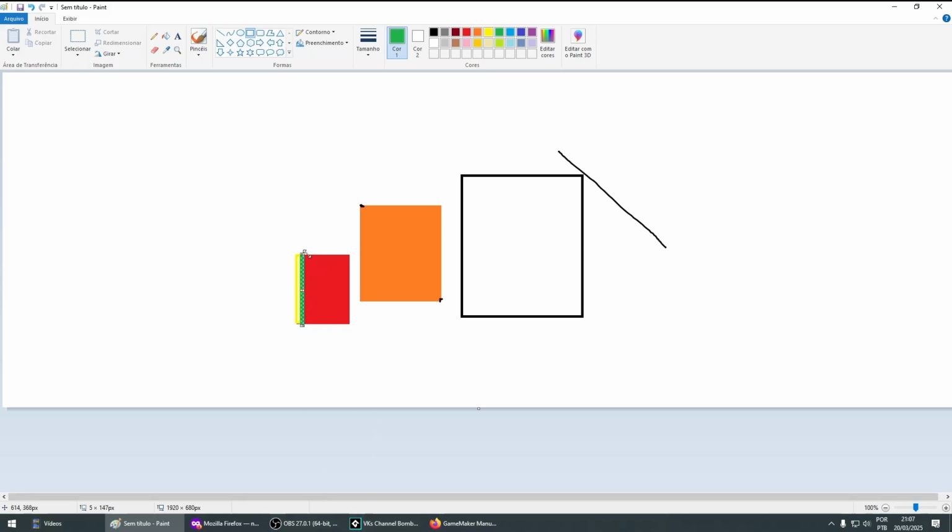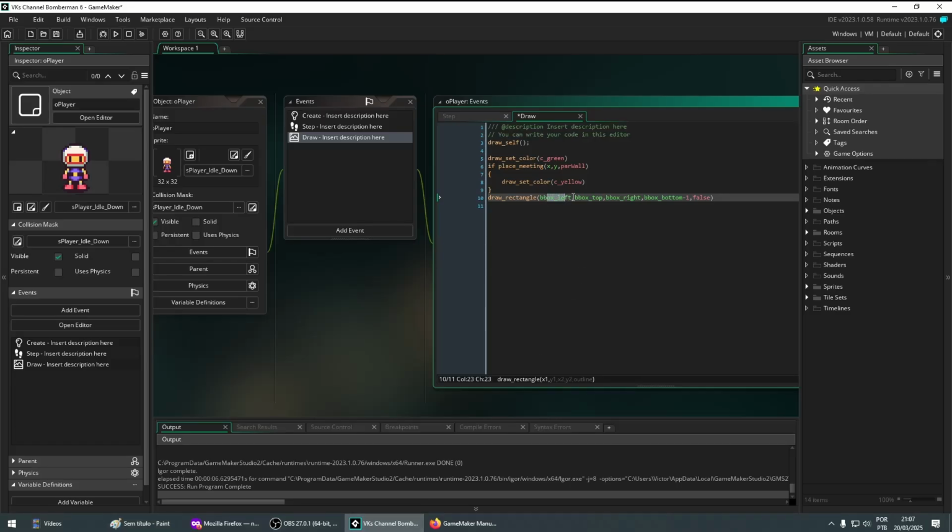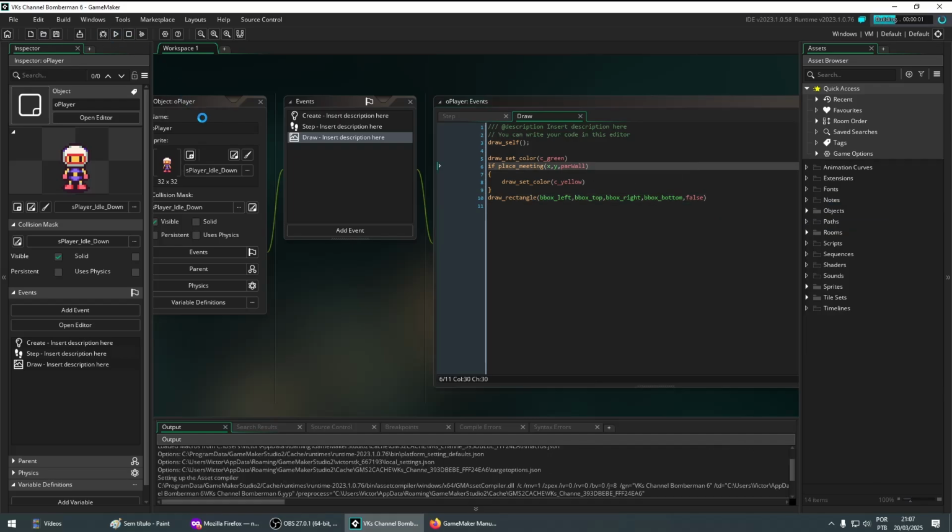If we go to bbox top, it's going to be this part, bbox bottom here, and bbox right, this other part. By using all four of them, we have our collision box. So I put bbox left, bbox top, bbox right, and bbox bottom. I added this minus plus one here, but let's remove it. And let's test it with the code now.